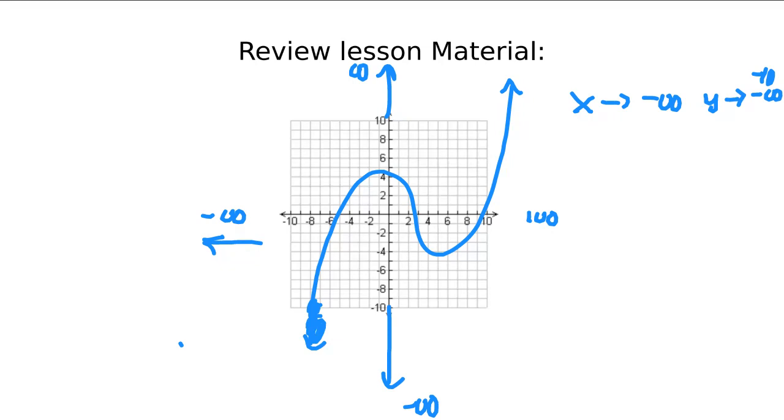So now as x goes to positive infinity, where is this graph going? It's going up, right? But what would that be on the y-axis? So it's going up, up, up, up. So as x goes to positive infinity, so it's going this direction, the graph is going to positive infinity also. It's going up.